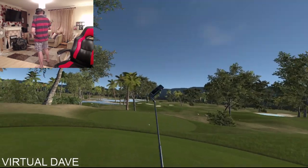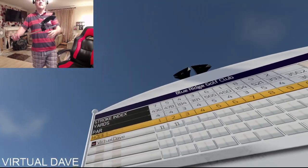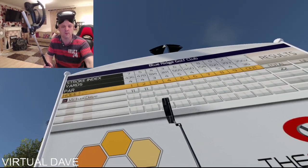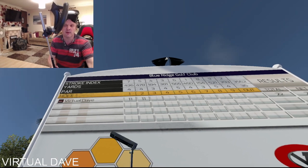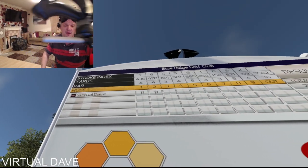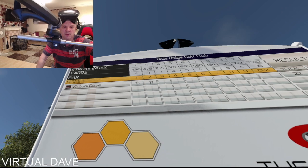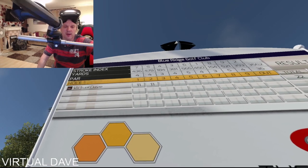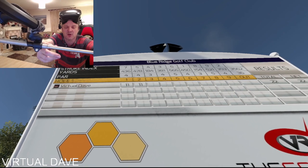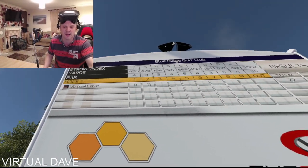Okay, I'm not going to do any more — I'll put you out of your misery. So that is a homemade golf club accessory for virtual reality. Pretty cool if you like playing golf, just try it. You can buy the clamp from ProTube VR separately. If you can't make this yourself, just go to your local metal fabrication shop and ask them to cut a bit of bar and weld a bolt on the end. You can buy M8 nutserts and nutsert guns from eBay. Awesome bit of kit — I'm just going to practice and get better. Cheers!